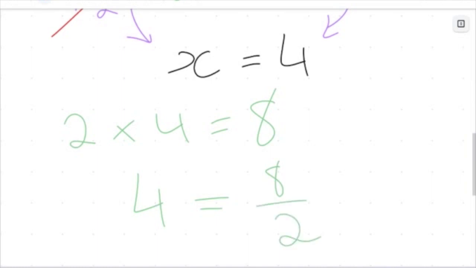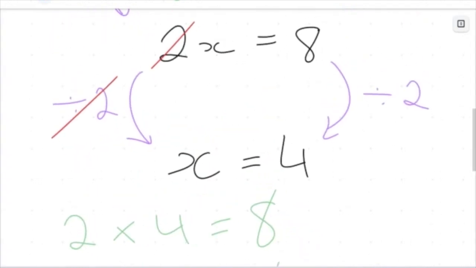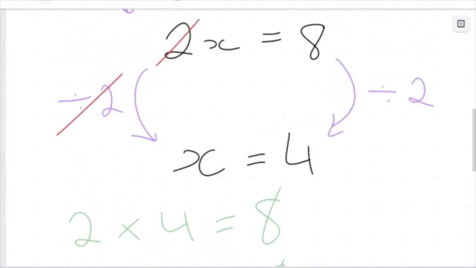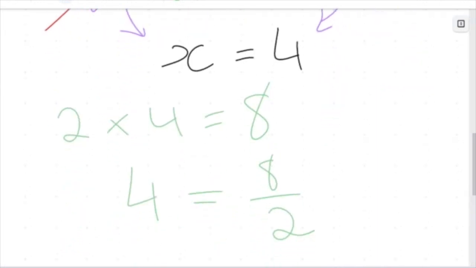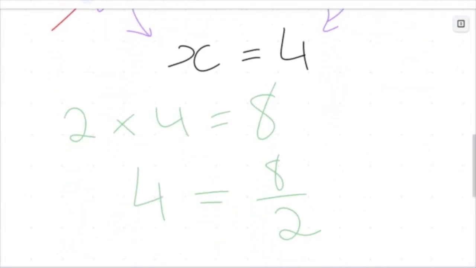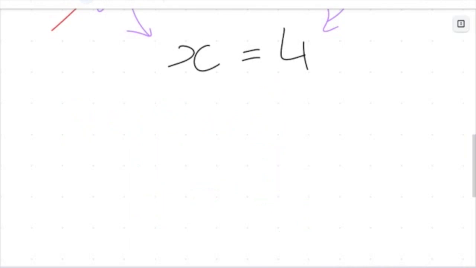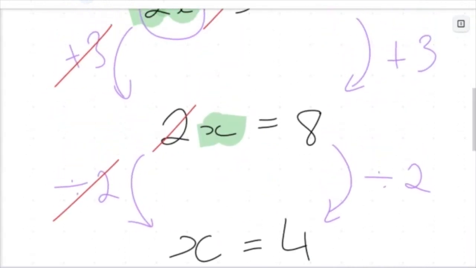So usually, at least when you do this inspection style, if you know your times tables, you can get here pretty easily. What you maybe don't realize you're doing in your head is that you are just expressing this number, x, as the opposite to timesing by 2. So you are dividing both sides by 2 here. And this ends up giving us x equals 4 as an answer.